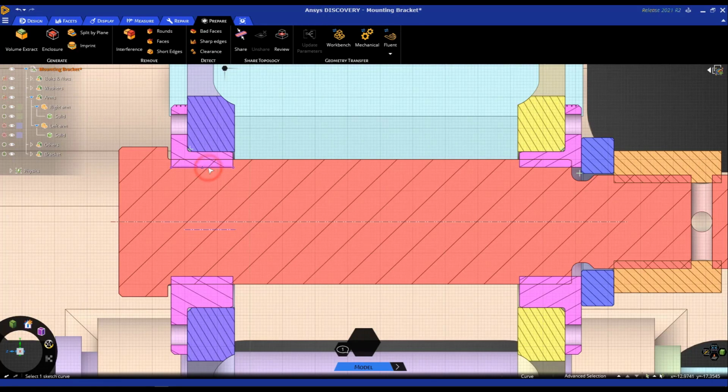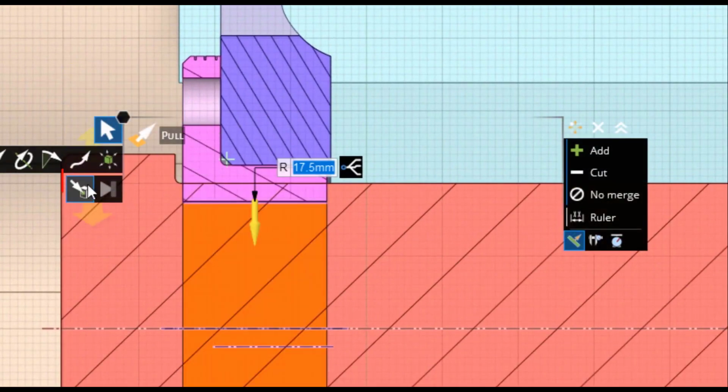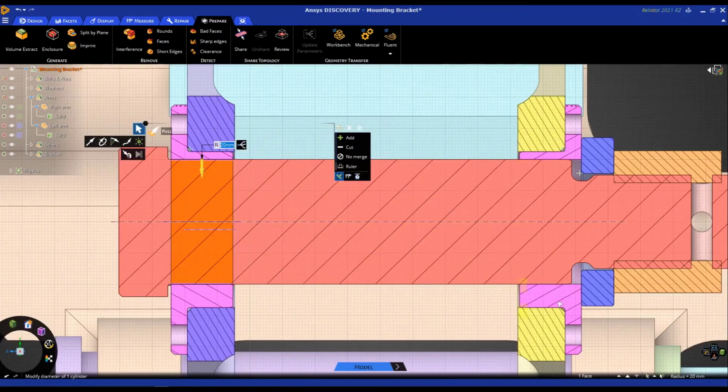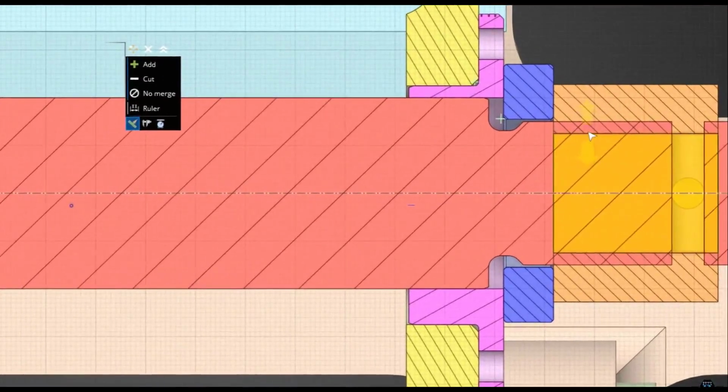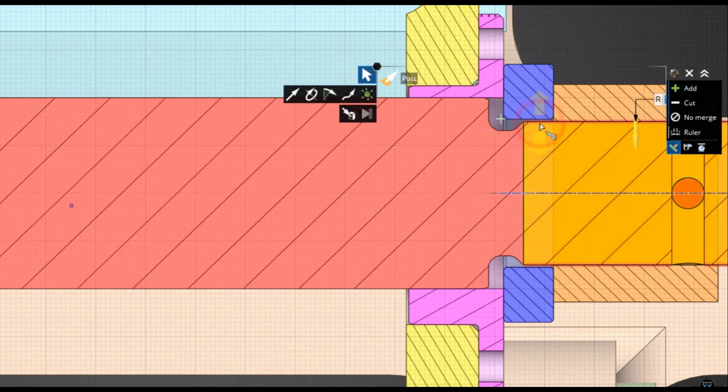There's one of two ways in which we can do this. We can simply click and drag this edge. But this is a little bit more of a guess and check way because we don't know exactly where it has lined up. What we can do instead is click on that edge, go to our Pull tool from our halo here and click on Pull. And then let's select the command Up To and select the edge of this bolt. This way, in all those four regions, we're moving that area up to the region of the bolt so that there is no interference. Likewise, let's select this edge, click on Up To, and click it up to the bolt. And this should remove the interference.